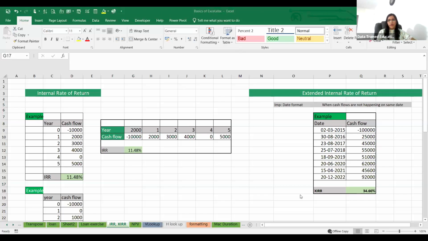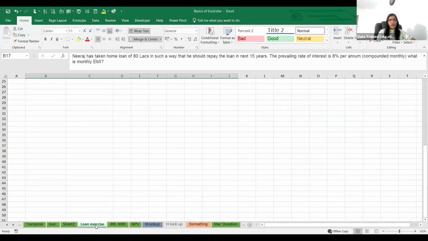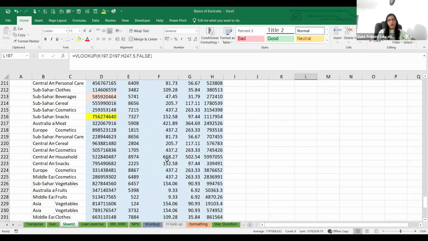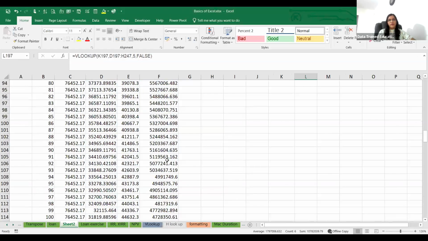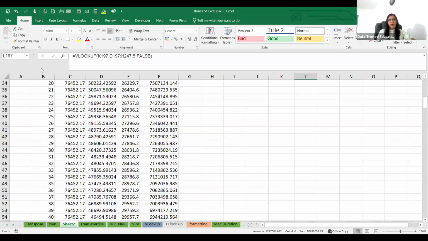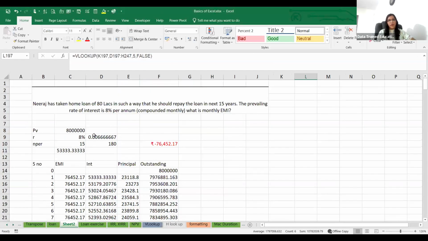EMI loan sheet, wait. Which one? Which we have done just now? This is what we have just done, this example which we are discussing, Prachi. So what we have calculated, this one is the PMT, this EMI, and this one is the interest rate. Interest rate for first EMI. Once you are done, raise the virtual hand so that we can move forward.